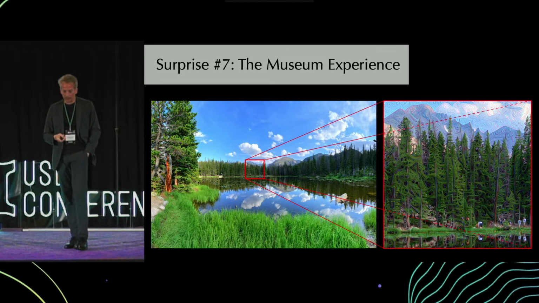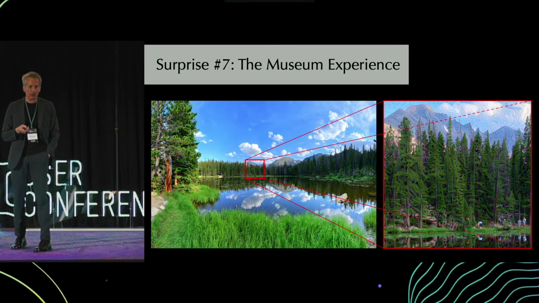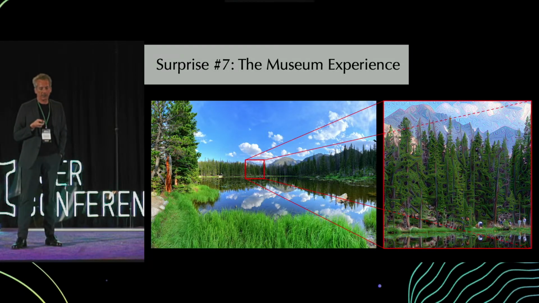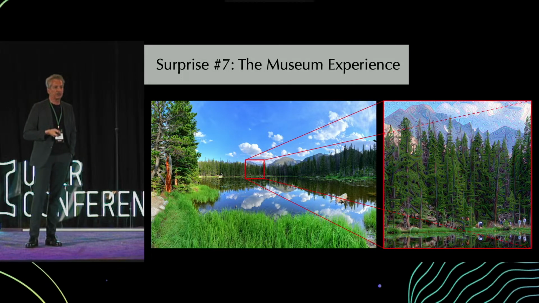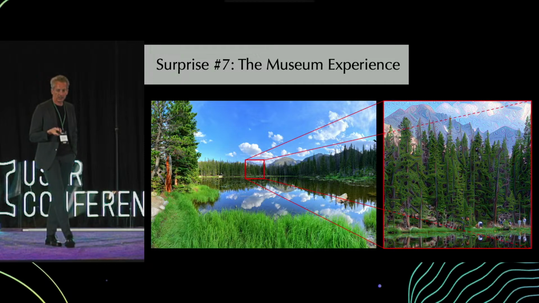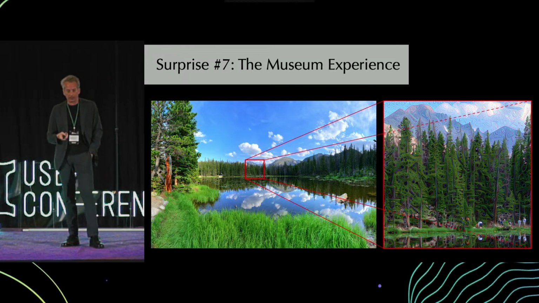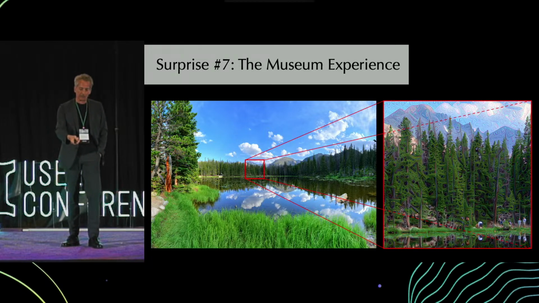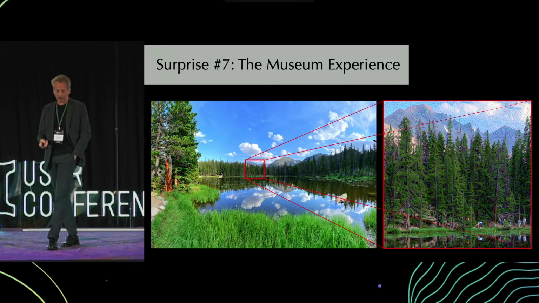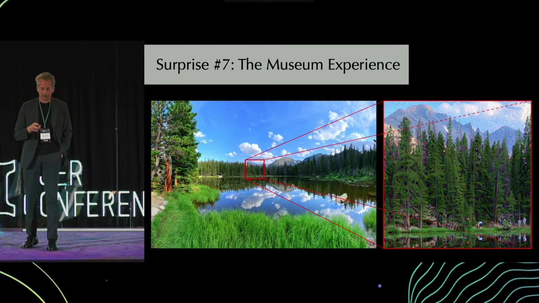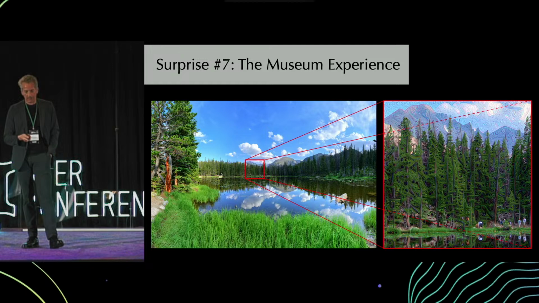And when that happened, this is something I thought would happen. I wasn't totally sure, but it did. It enabled this, what I call museum experience. This detail of this lake in Colorado in Rocky Mountain National Park, that's not a photo. It looks like a photo from a distance. But sure enough, when you look up close, it's this crazy scene. And that's not unlike the experience that I just explained to you about with looking at the Monets at the Legion of Honor.